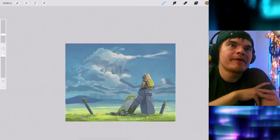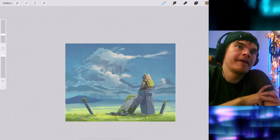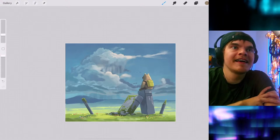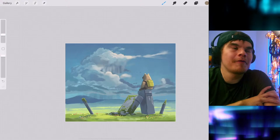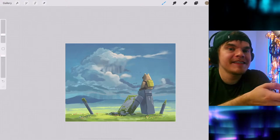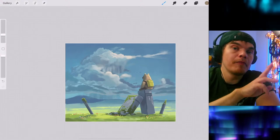Buyo is saying, also trying to get better at architecture and perspective. I took a photo of one of my favorite buildings and used it to get some nice perspective lines and painting a little bookshop on top. That's a really creative way to also use reference and also to have your own spin on it, which I think is really important, both of those elements.